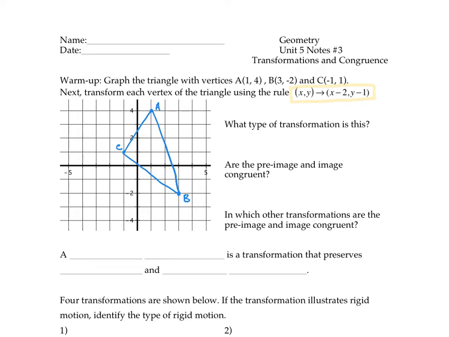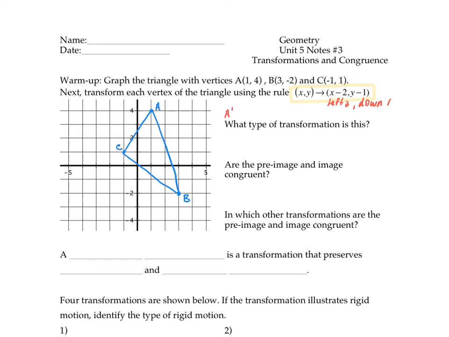y and transform them by subtracting 2 from x and 1 from y. So if you recall from our previous lesson, this means that we need to move left 2 and down 1. That's because we're subtracting 2 from the x value. That's what causes it to move to the left 2. And since we're subtracting 1 from y, it moves it down 1. So let's find our points first.